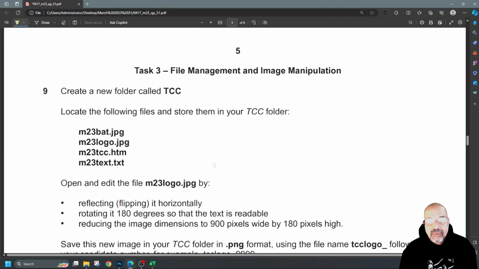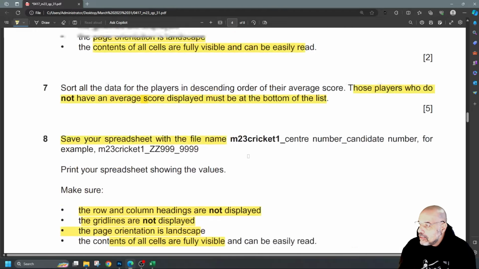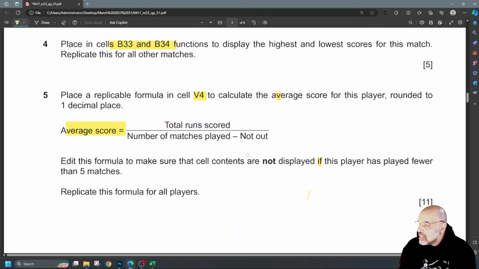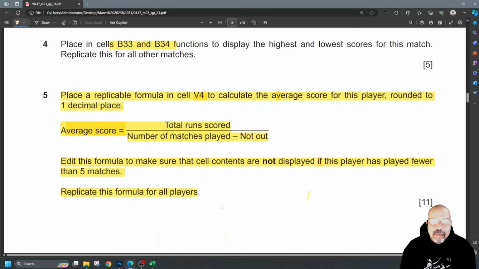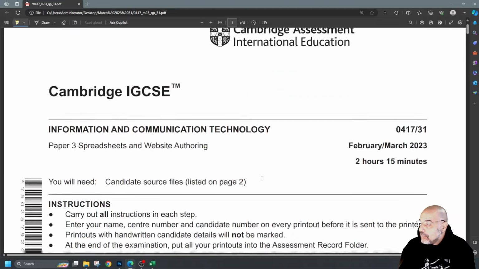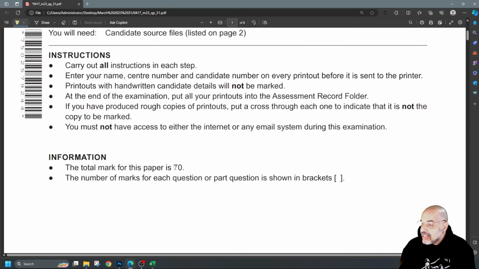Wow, that was awesome. That wasn't bad, was it? A little bit tricky with the sorting, but I think this question here, which was 11 marks, this simple calculating question here, those are some nice 3 marks. Even if you don't get absolutely every part of that formula or function correct, there's a lot of marks to be got from there. And 11 marks just for that one question, that's a lot of marks, especially for a paper which overall is only 70 marks. That's more than 10%.